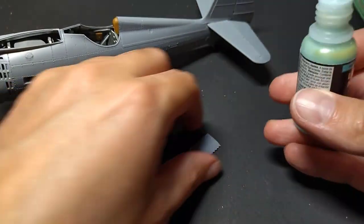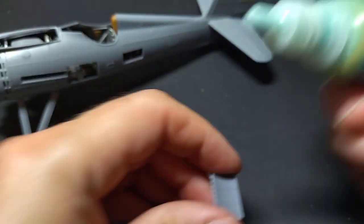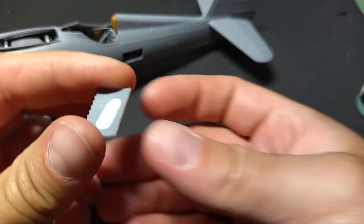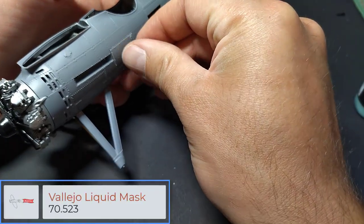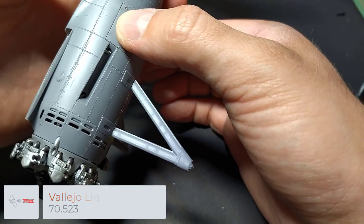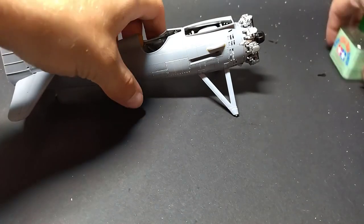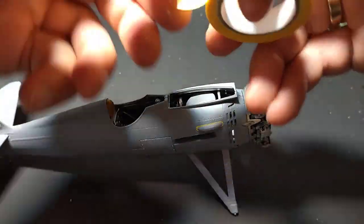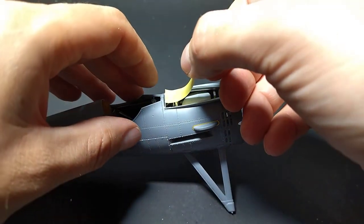My final model I plan to do with the open hatches on the sides, but for the painting phase I need to cover them to protect inside details, and here I use Vallejo liquid mask just as a temporary glue. This is first time I use this technique, let's see how it works. Some masking tape is also needed for some elements.